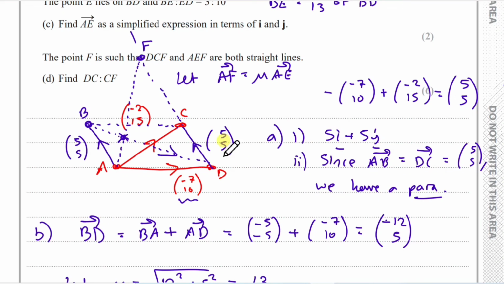So what it's trying to say is, we know what AT is. If we multiply by this mu, by some scale factor, we should get the length AF. Likewise, we could say DF equals another one, let's say lambda, of DC. And then we pick another one. We have to basically say, okay, we got two different equations, but we also need a third one, yeah? One that kind of links to both.